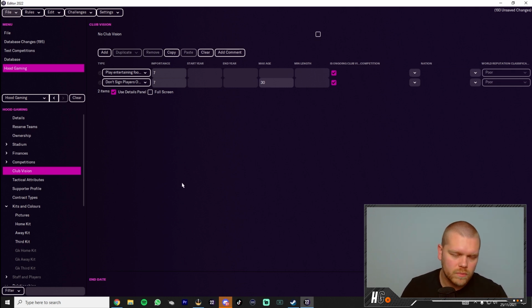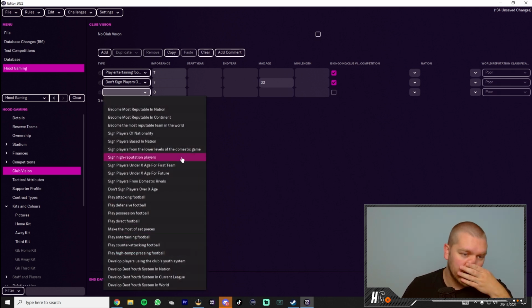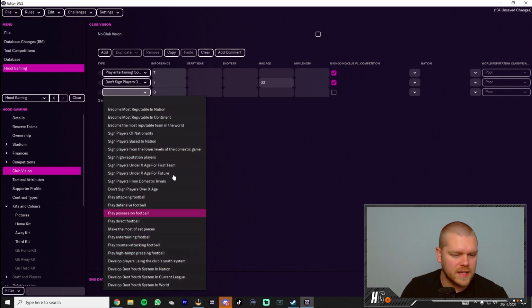Then you have the club vision. Now, club vision is what you are based on. This is how you are judged as a manager within Football Manager. Obviously they have competition expectations as well, but this is the sort of how the club expects you to play. So again, much the same as all the others, you can hit add here and then you get a drop down menu. And as you can see, guys, we can select anything we want here.